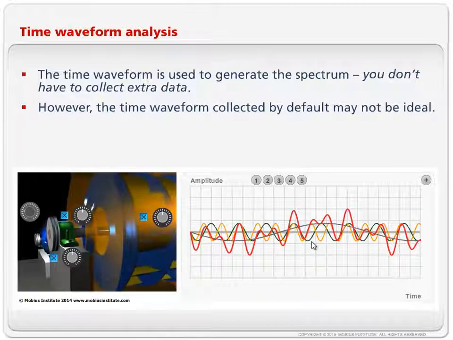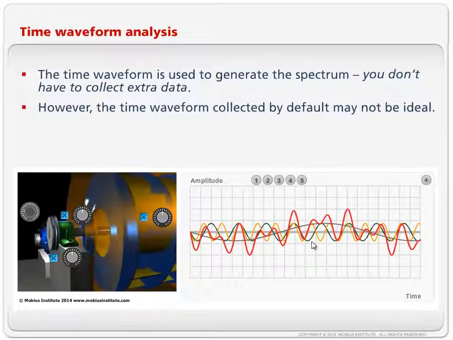Now, the truth is that to do spectrum analysis correctly, you need to look very carefully at the Fmax, which is the highest frequency in the spectrum, and the resolution. It's like the clarity, the amount of detail in that spectrum. And when you make those settings, that affects the time waveform that needs to be captured to create that spectrum. You need to look at what that time waveform will look like and ensure that what you hope to see in a time waveform will be visible.